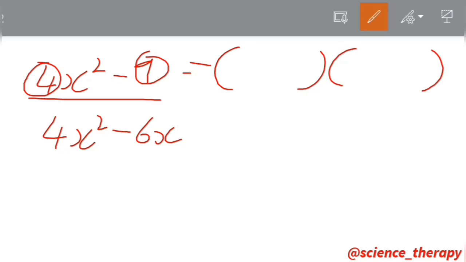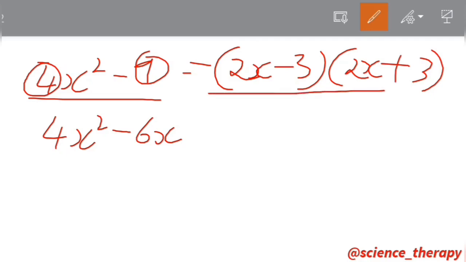So now when we put 4 in a square root, it's supposed to give us 2, right? So we distribute that 2, but now it's 2x and 2x, right, because of that squared. Then when we put 9 in a square root, we have 3, so we distribute that 3, but this is a difference of two squares, so the signs are not the same. That's minus 3 and that's plus 3, right? Then we say over. Now we want to look at the denominator.